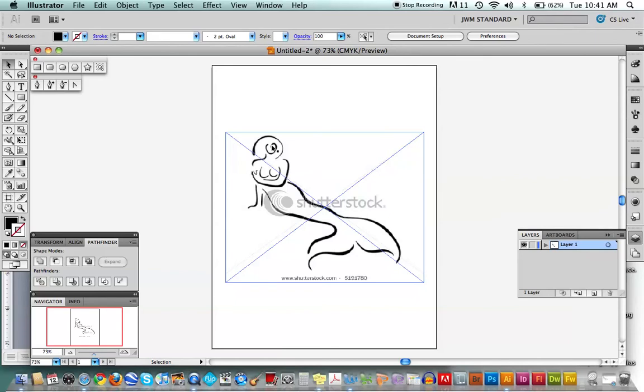It may not work for every design, it may not work for every company or client that you're working with, but certainly for some of them it can work. So don't be afraid to go really simple like this. It actually is a nice clean logo for something. I just wanted to show you this one really quick. We're going to go back to this in another demo that I want to show you.